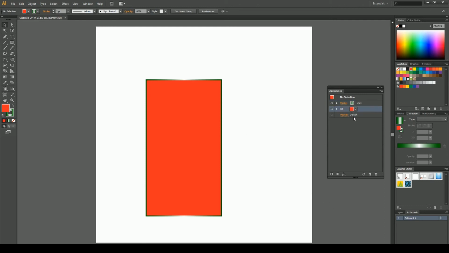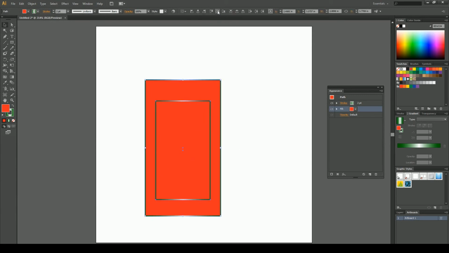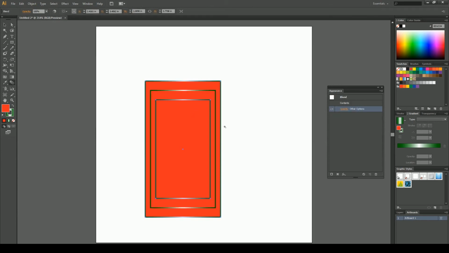Adding on to that, if you wanted to get really creative, the only problem with the blend tool when you're working with the blend is that it also blends the stroke values. So as much as you experiment, you may come across a cool effect, or it may turn out to not work so much in your favor.